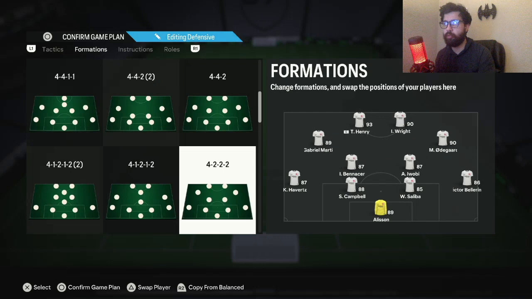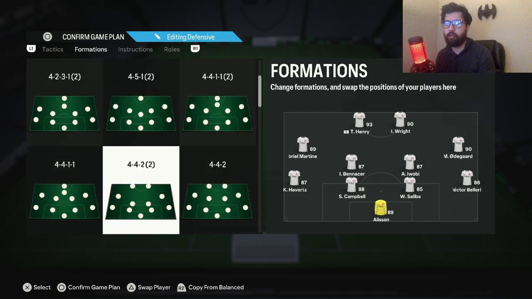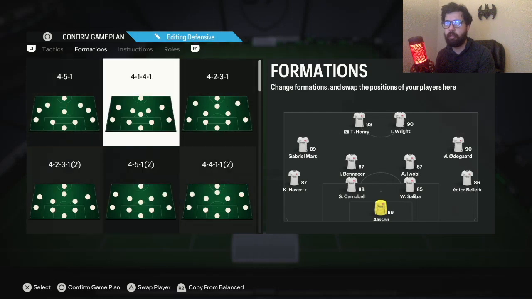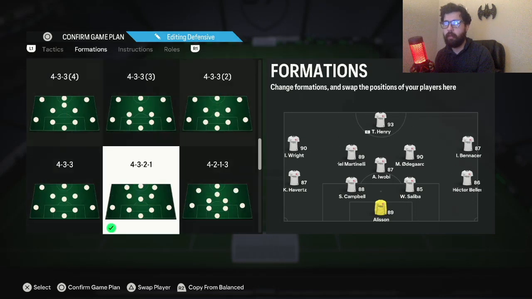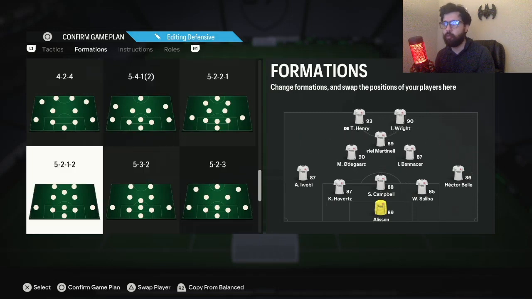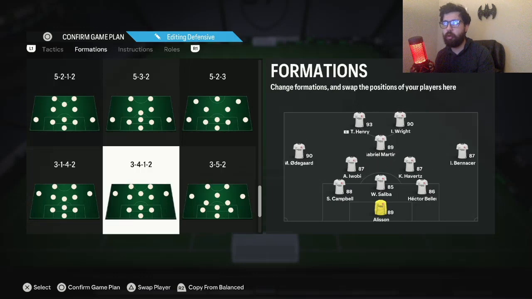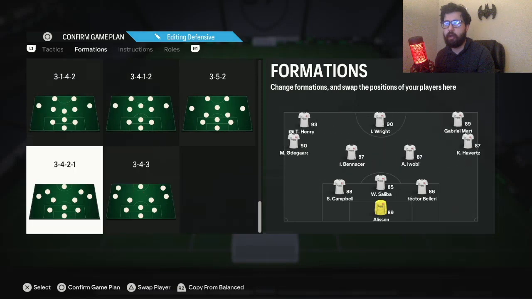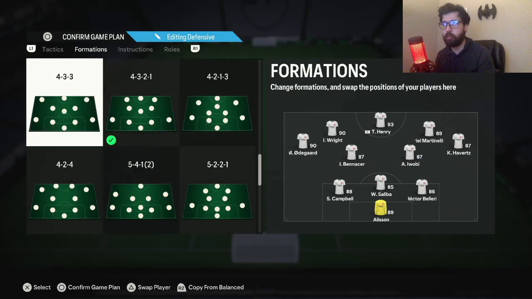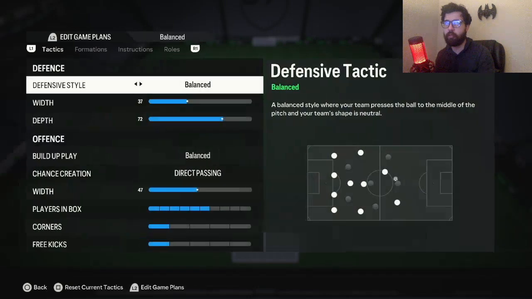The 4-2-2-2, 4-4-2, 4-4-2 second variation, the United or Invincible tactics I posted not that long ago. Both of those are really good. And honestly, you can go into the 5-2-1-2. That one's really good too. My 3-5-2 I posted a while ago, I'll probably make an updated one on that next week because I really like that formation too. And the 3-4-2-1. You can substitute it for any of those formations. Those will all be very, very good substitutes.